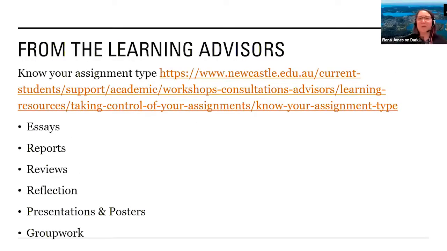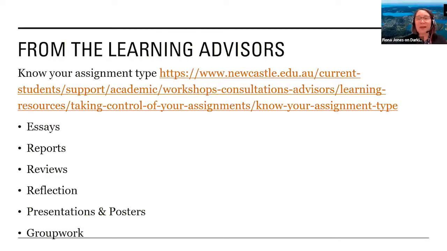So apart from understanding your task, it's also really important to understand what sort of product you're expected to create. In the example question that I just went through, the product was an essay. And essays have a particular structure and particular expectations, but there are different sorts of products you might be asked to produce. It might be a report, it might be a review of some sort. There are several different types of review assignments you can do. It might be a reflection piece.